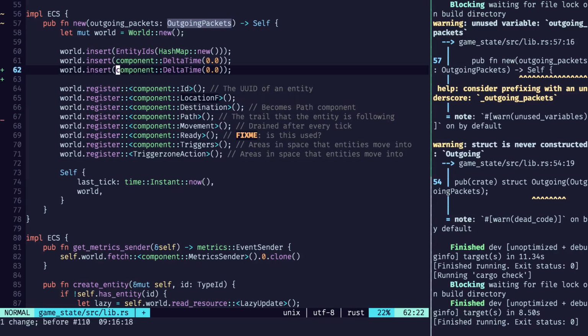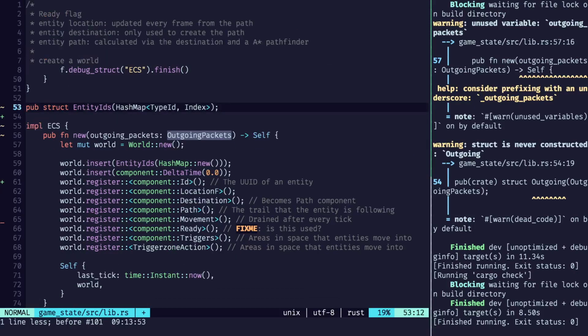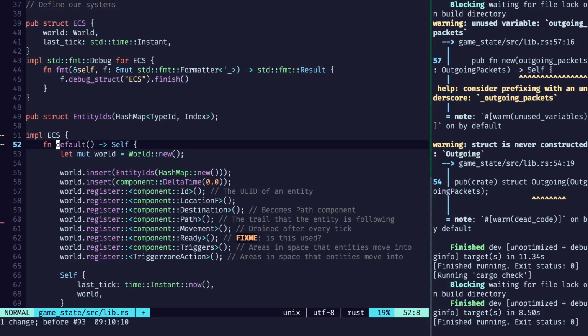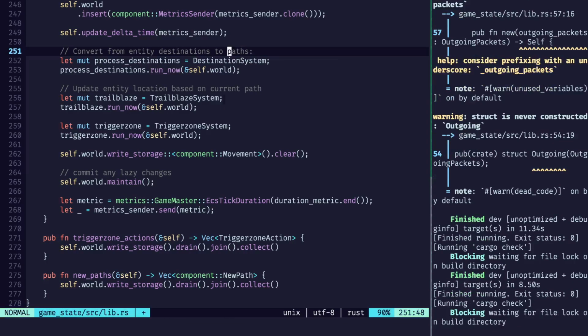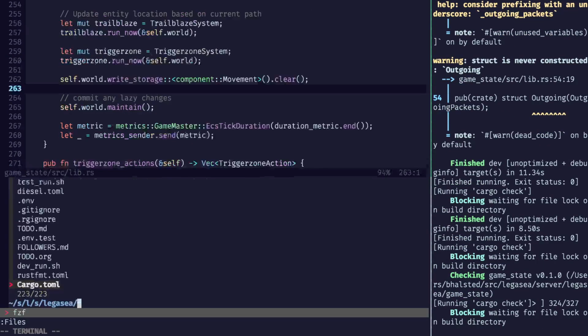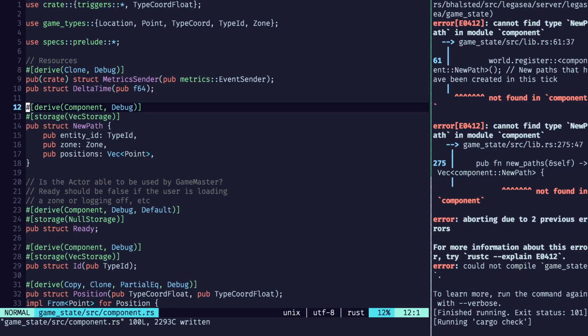All right, we're going to undo. All right, putting new paths back. Fine. Destinations to paths. I think that's actually correct. Let's go back into component. Put that back.